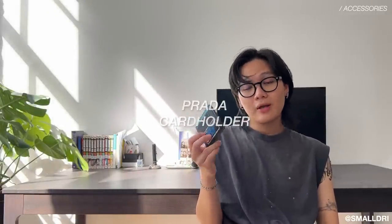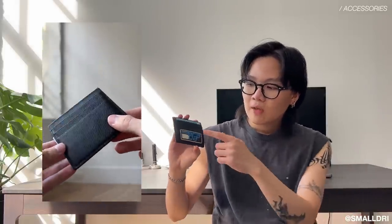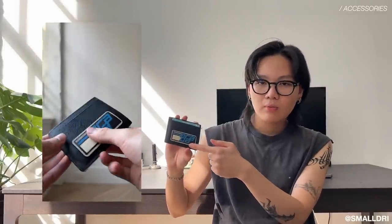Finally for the accessories — this is a Prada card holder. I actually bought this as a birthday gift for my partner around three or four years ago, but we both sort of swapped wallets because she wanted a larger wallet and I wanted a smaller card holder. This really does make my life heaps easier — super organized, more than enough. It features the Prada logo which I really like because I think this is from the 2018-19 season and they don't do a lot of those logos anymore. It's holding up super well — I've had these for about five years and it's still looking pristine.